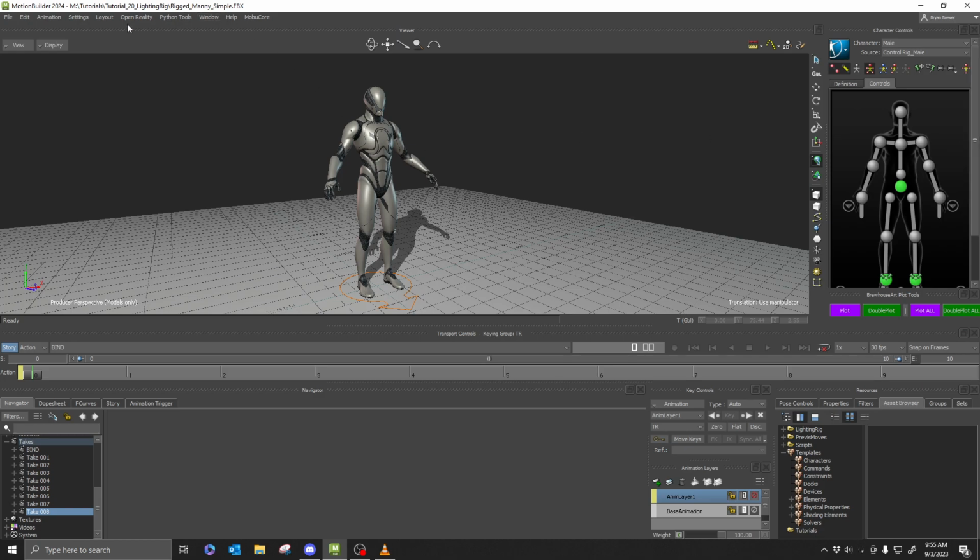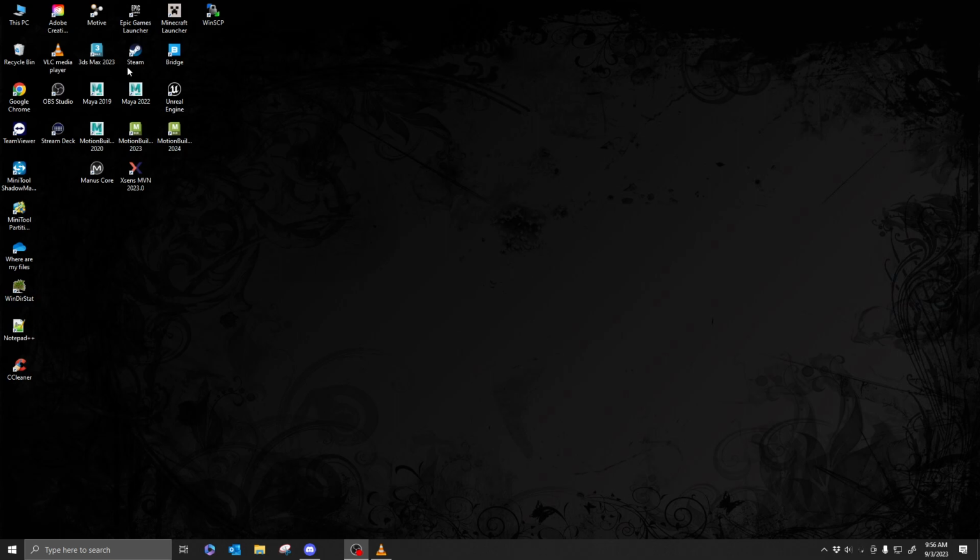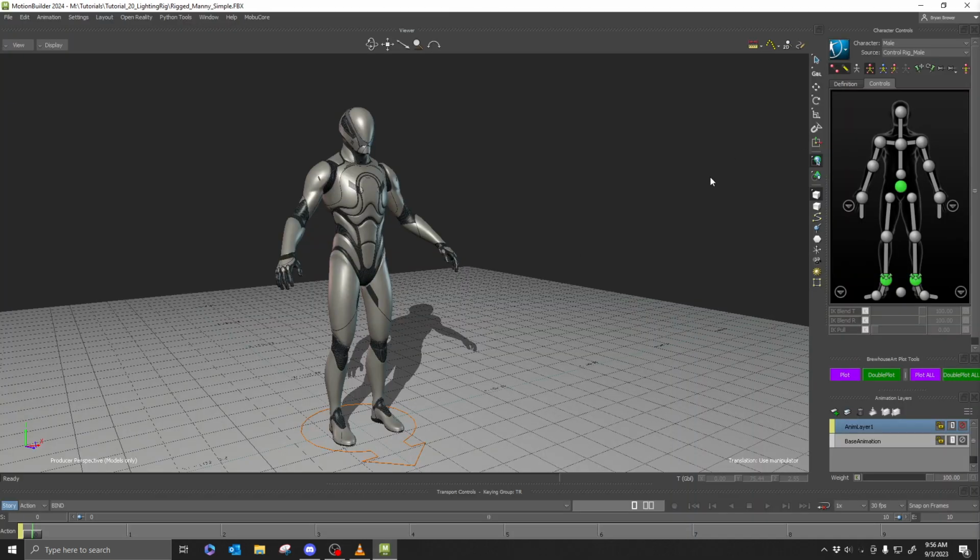In fact, something really cool is you can include it in a layout. I created a new layout. So you can see that by saving it in a brand new layout with it down here, I have all my tools right here at my fingertips. Which you can't see, but on my other screen, I have my navigator and my pose controls and key controls and asset browser and properties and all the other things that you normally see down here.